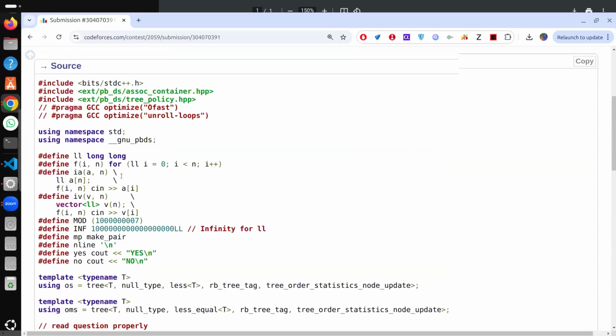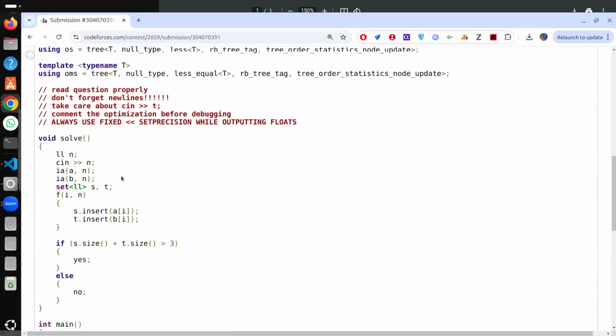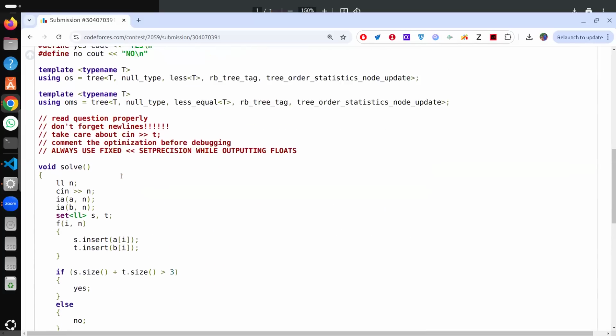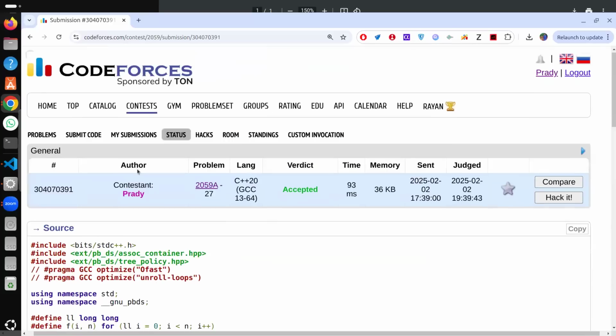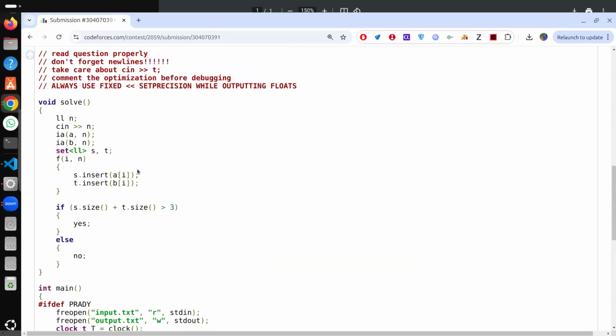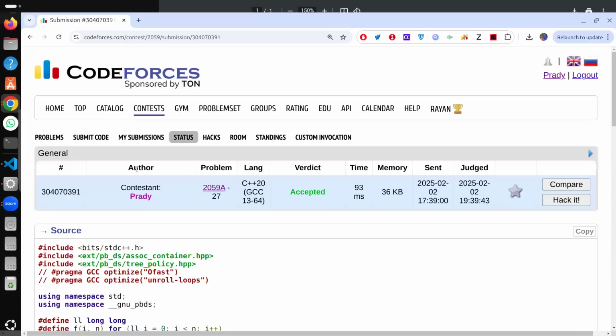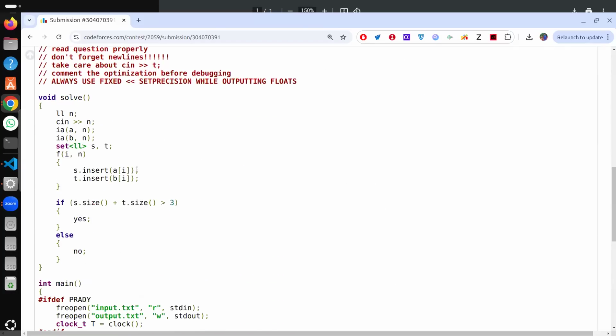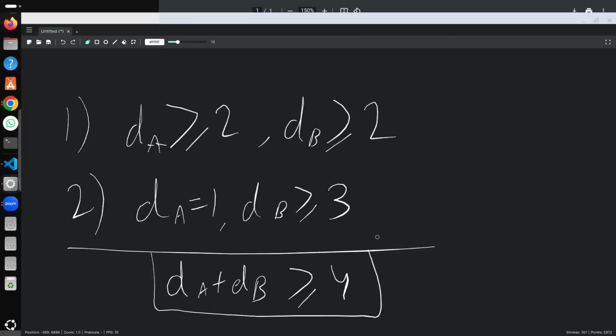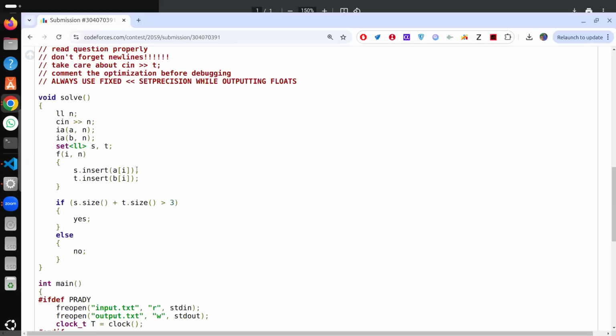So is it clear, everyone? Yes. S into t greater than or equal to 3, then it's true. S into t greater than or equal to 3. Yeah, true. That also you can do. True.